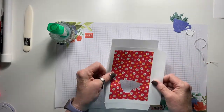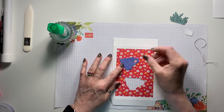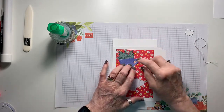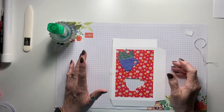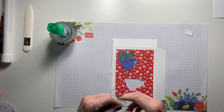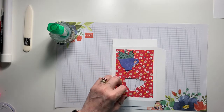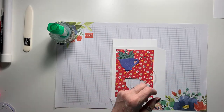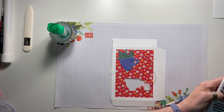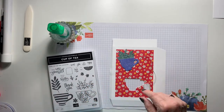All right, so I decided because this was a little bit busy, I was going to use this teacup. And this time, unlike some of the samples, I wanted to put just some little greenery growing out of it, if you will. I'm going to show you how to do that. And then we're going to make the string hold a tie. And although I could make a tag, it's starting to get a little bit busy with all of this being open. And the thank you is a little bit big for this tag.